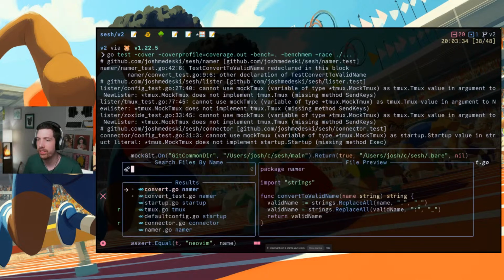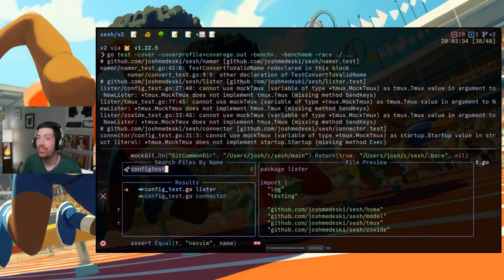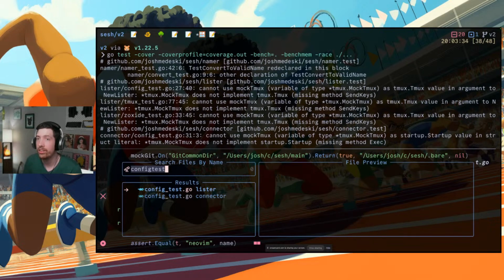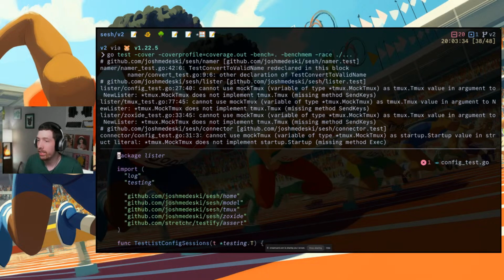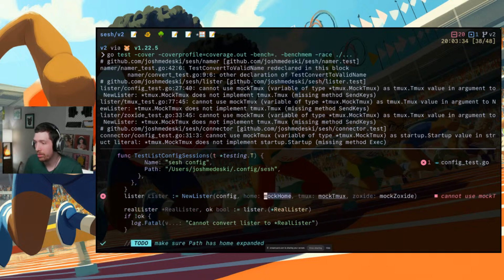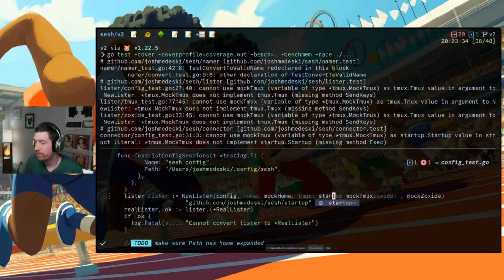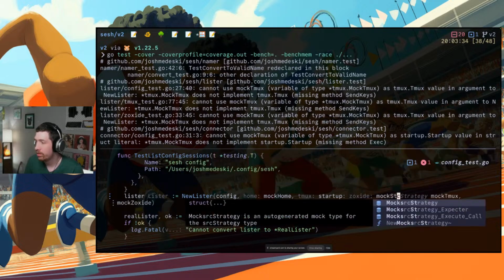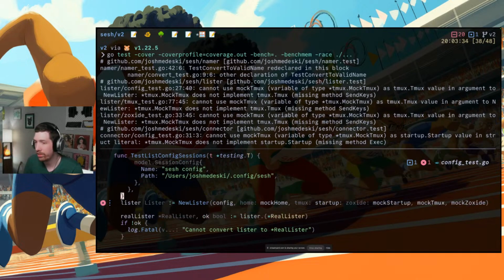So we'll do config test on lister. And we're going to have a variable problem. So we added startup. And we're going to mock startup.